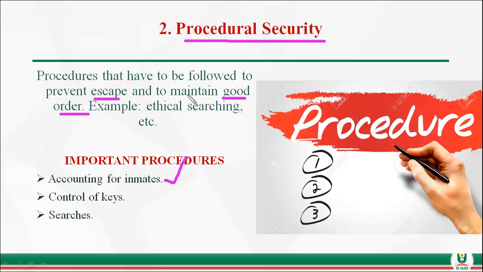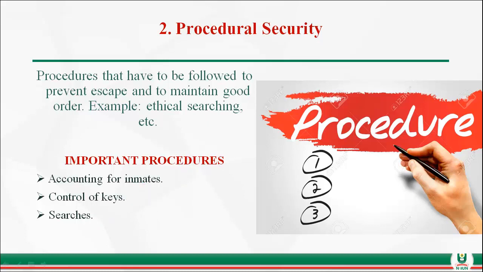The handing over officer has to count, and the receiving officer has to also count to confirm that what is being handed over to him or her is exactly the number of inmates that is expected. And so there has to be double counting. Control of keys. Keys have to be kept in a central location where they can be controlled, so the inmates do not get hold of those keys and become violent. Searches, we have already explained that. As inmates come in from the very first day, they should be searched, and as they leave, they should also be searched.